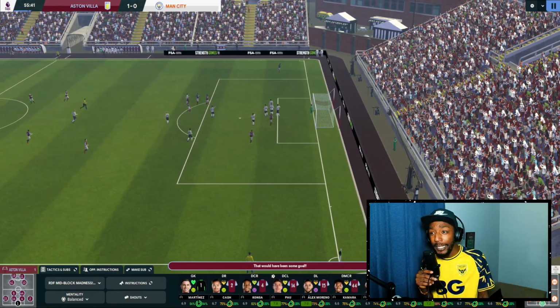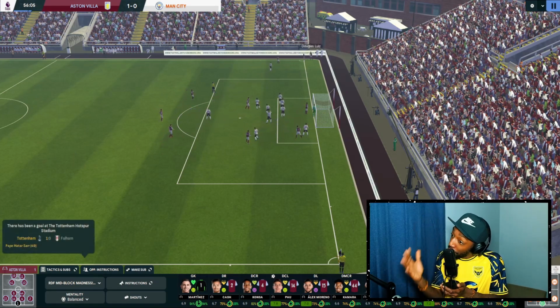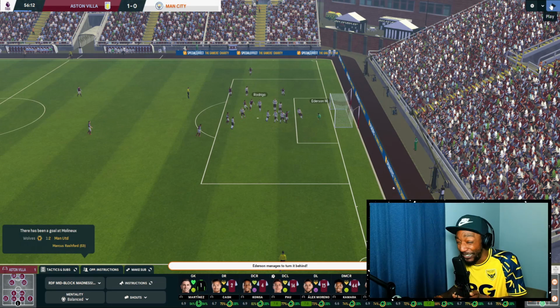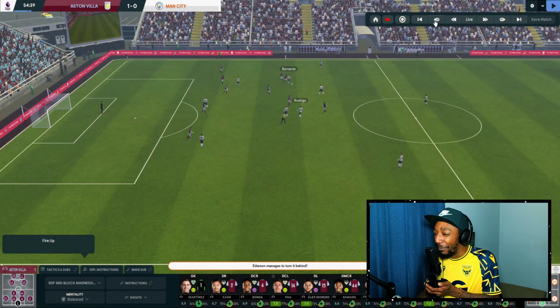My God, man. It should be 2-3-0 to Villa, but this Edison in goal was just absolutely insane. That should have been a goal. And that is what we actually want. So let's go back at... Oh, it's a shot! It's another... This is ridiculous. Edison is absolutely mental. Honestly, if we do not win this game, we know why we haven't won this game.